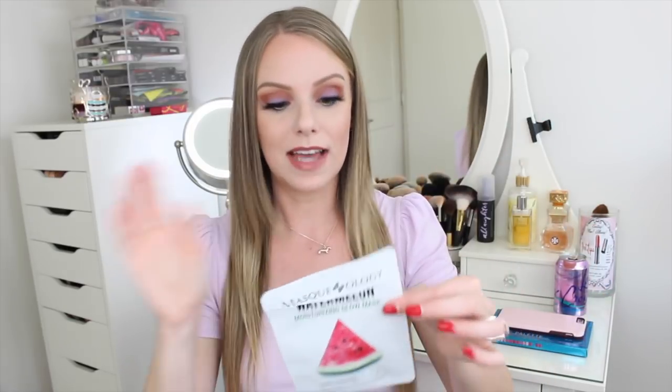I love fun, unique products that smell good and look fun. But aside from that, the product itself actually works really, really well to hydrate and moisturize your skin. It's supposed to be a moisturizing, hydrating, and firming mask all in one. The key ingredients are watermelon fruit extract, all the fruit oil, and jojoba seed oil, along with a bunch of other really moisturizing things. I definitely recommend this Maskology mask — it's the first Maskology product I've ever tried, so if you guys recommend any other products, let me know down below.